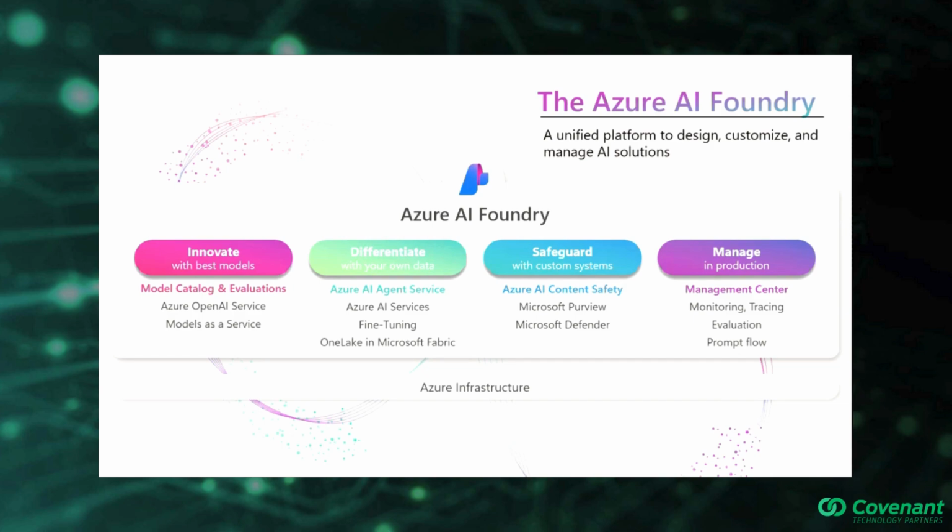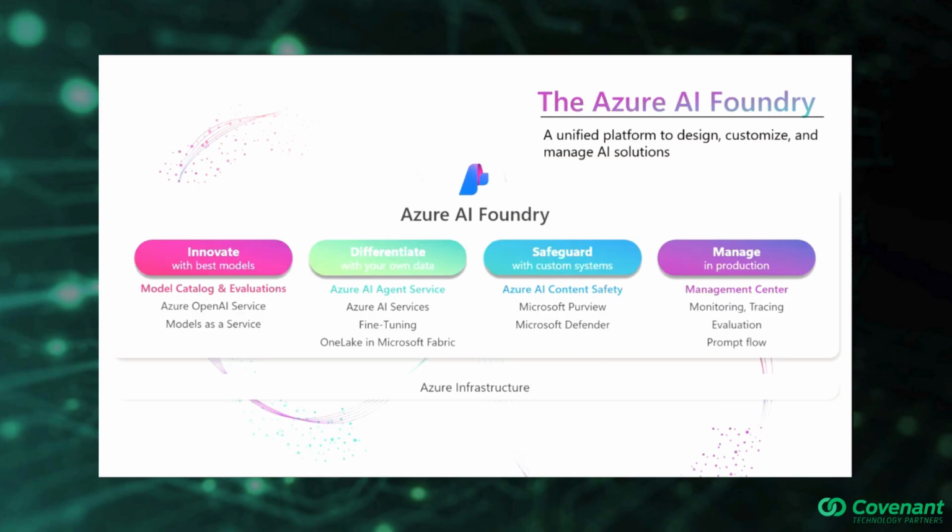And the main way that this is tackled is through availability of models. So Microsoft has partnerships with a lot of different AI organizations that are deploying their models. And you have things like OpenAI's GPT models that are available same day within Azure. So the moment that it's being released for ChatGPT, it's also being enabled inside of AI Foundry for you to use. And there's a bunch of innovations that are built around this as well.